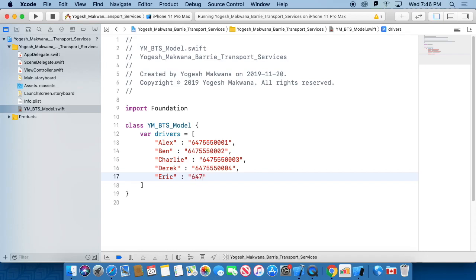You can make up the names, whatever you want. I'm just doing this to have some information to be displayed. We'll add 7 of these.